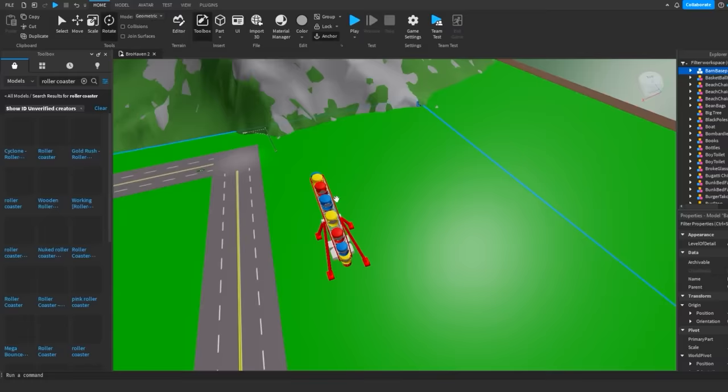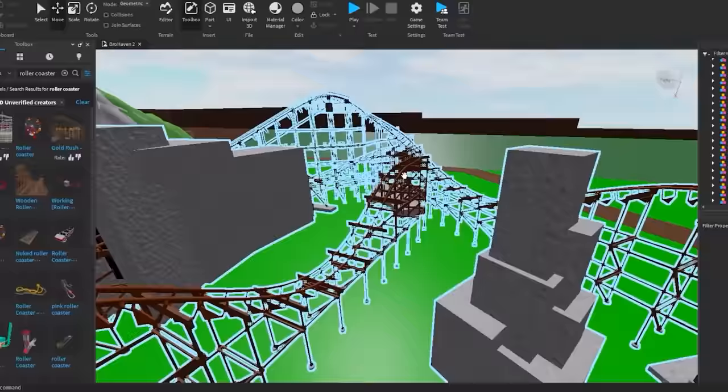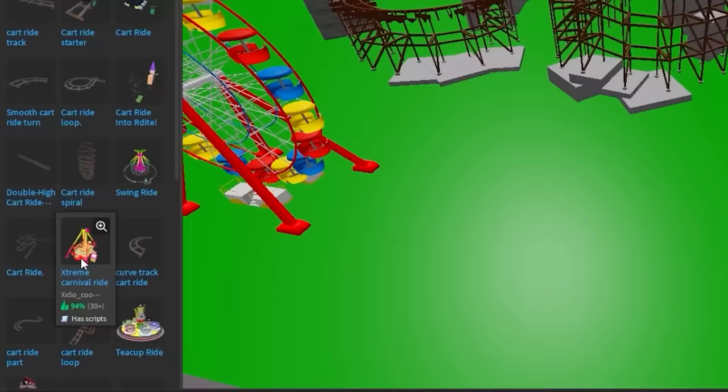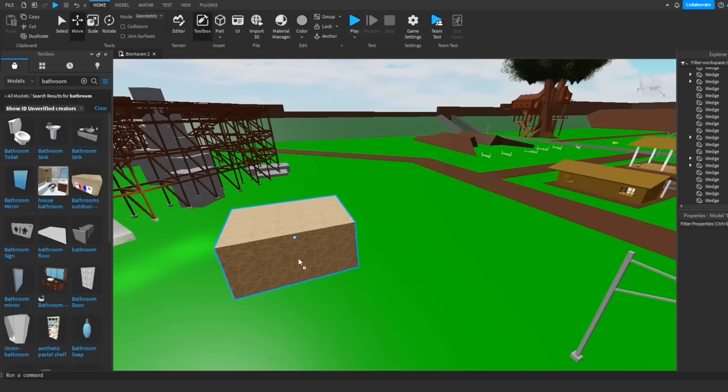Next, we're gonna have a roller coaster. Wow, this is such a good roller coaster. Hopefully this works so I can take my crush on this. And according to this image, theme parks have a different type of ride as well, like this one over here. So why don't we add a carnival ride? Ooh, this theme park is looking really good right now. And we're gonna have some outdoor toilets as well, just in case someone wants to do their business in the theme park.